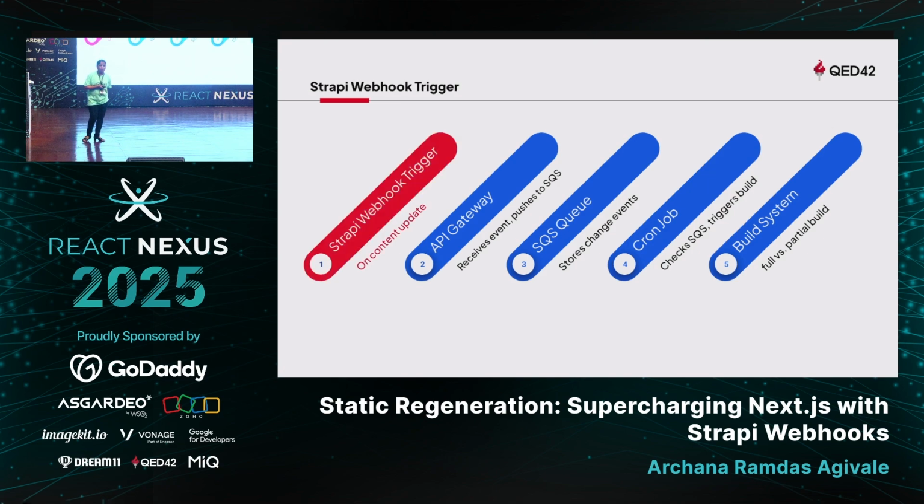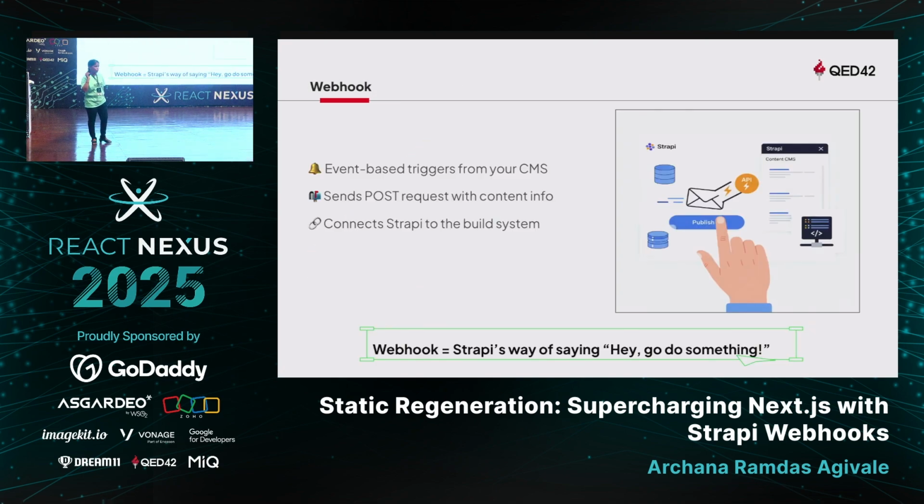So our first step is a webhook. Many of you know that a webhook is the messenger between, you can say, the CMS and the front end. So in our case, the webhook is the messenger between our Strapi ecosystem and our Next.js front end framework. Whenever a content update or change happens in Strapi, it simply calls one HTTP POST request, which is our webhook URL, and then what content got updated will be known to the API.